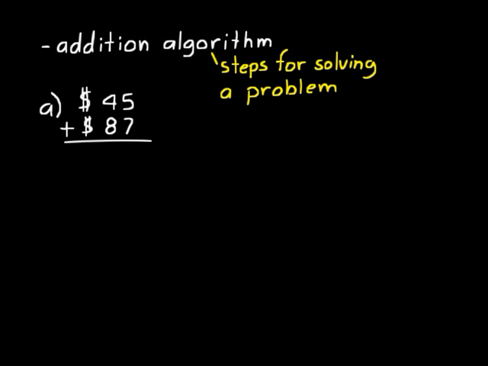So what we do first is add 5 and 7. Now 5 and 7 is 12. And so that's 1 ten and 2 ones, right? 1 ten and 2 ones is the easiest way of thinking of 12. Like if we wanted to give somebody $12, the easiest way to do that with the least number of bills would be a $10 bill and 2 $1 bills. We wouldn't want to give them 12 $1 bills if we could avoid that.